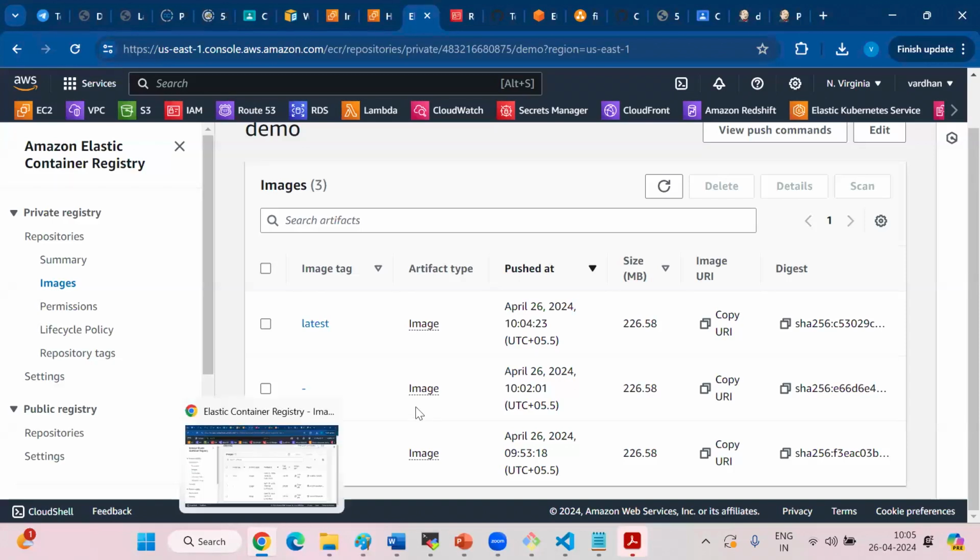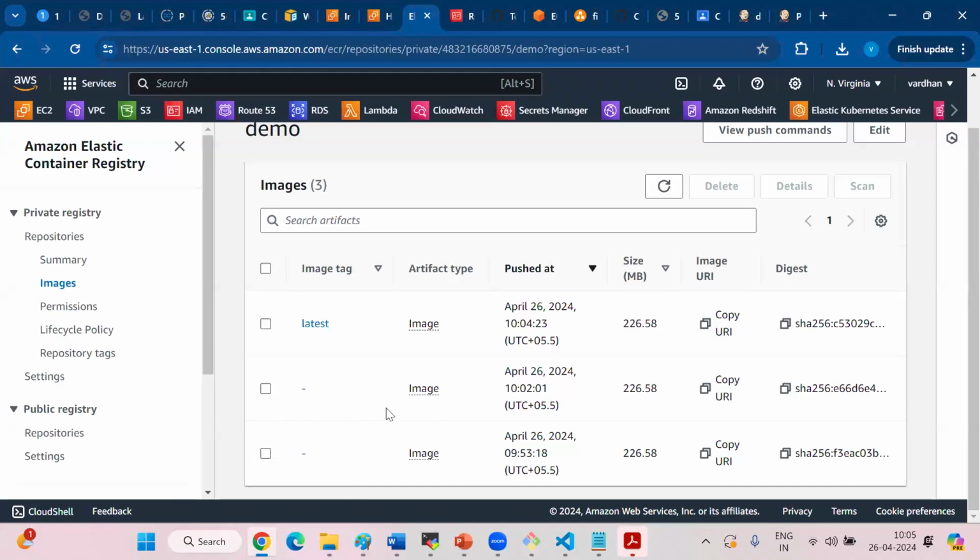Okay. So actually, guys, this is the latest tag. What we are going to perform now is pushing this latest tag again. Next task, understand why?